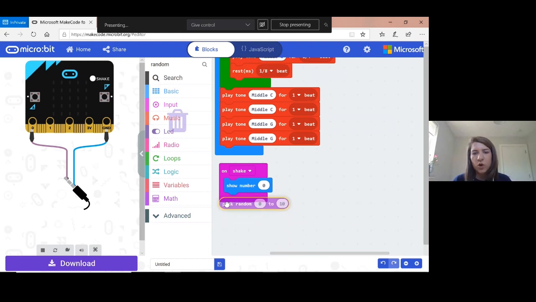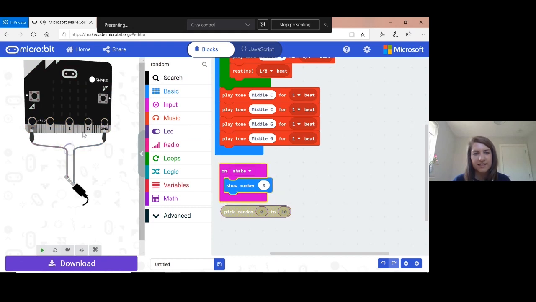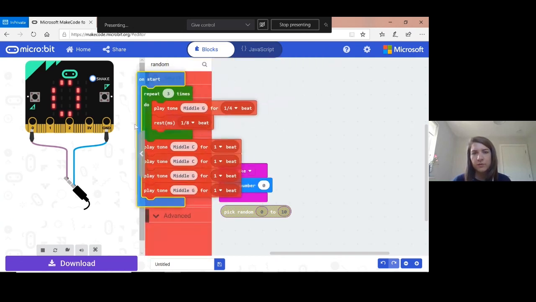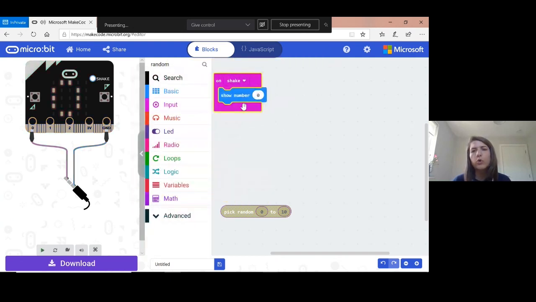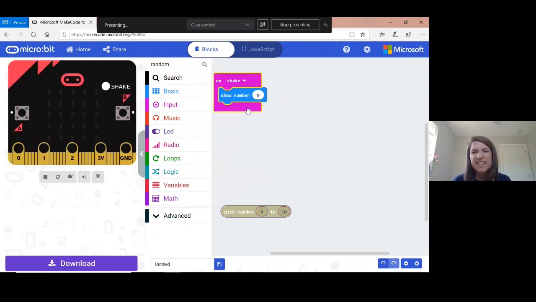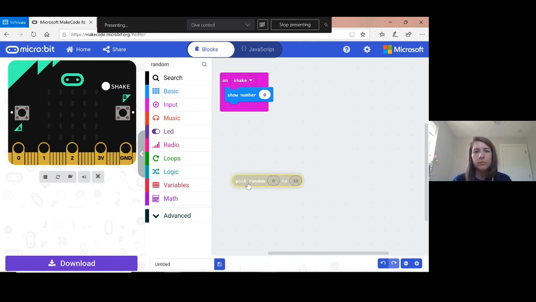Now, that doesn't go underneath there. Look, even though you would think show number, really all my Microbit's going to do when I shake it right now, if I want to test that out, is show the number 0. Okay, I'm going to delete them because we don't need that anymore. So show the number 0, which isn't going to be really what we want. We want a dice, don't we? So like Niamh said, we want to pick random. So let's bring this up.